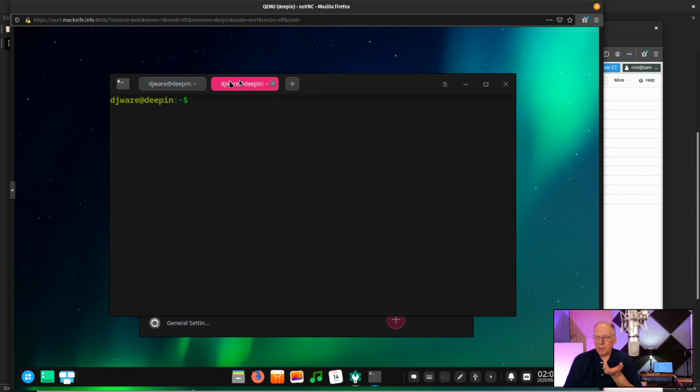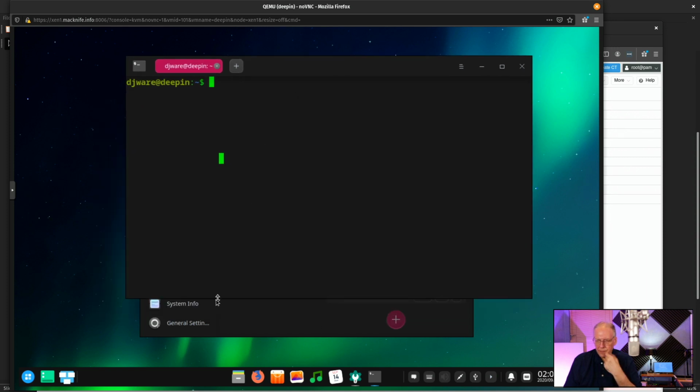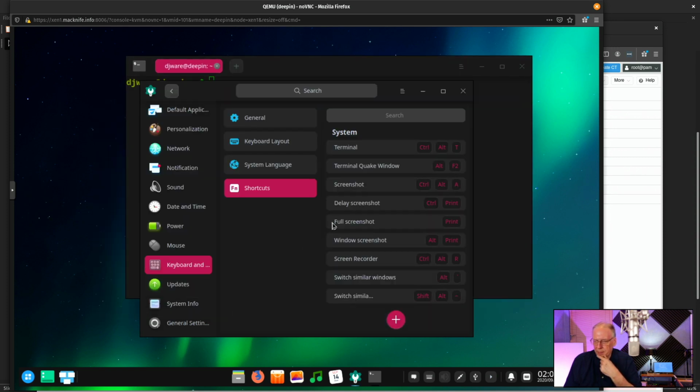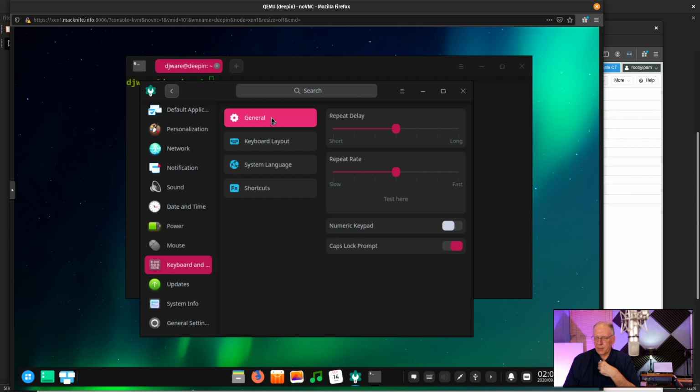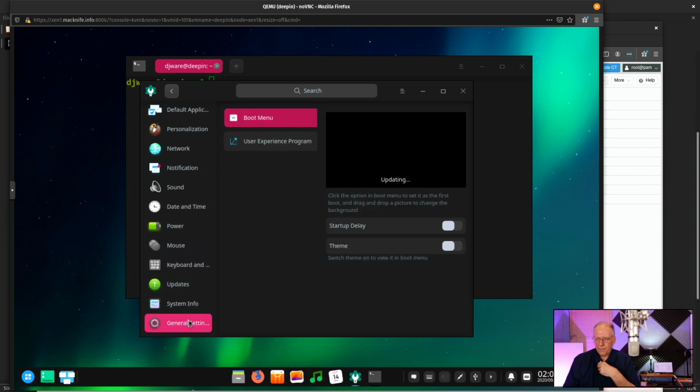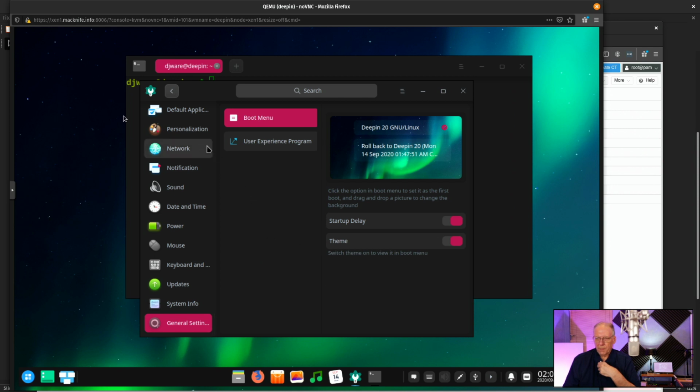So this one, of course, is a tabbed editor. Let's see what other keys we have. Delay screenshot, full screenshot, window screenshot, recorder. Okay. I know there's more than this. But I don't see them.